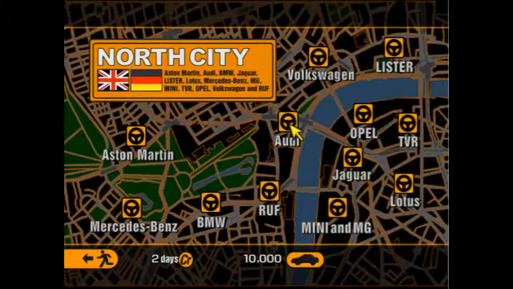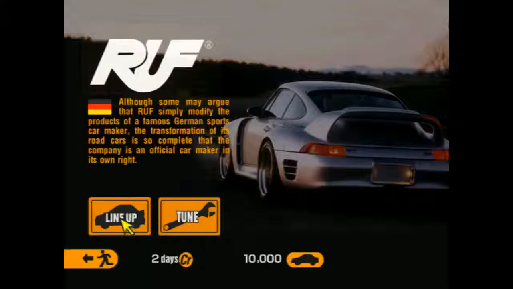So in the North City, we have the European makes from Britain and Germany. Aston Martin, Audi, Volkswagen, Lister, TVR, Opel, Jaguar, Lotus, Mini and MG. I'll go over Ruf in a second. BMW, Mercedes-Benz. Ruf is Porsche.